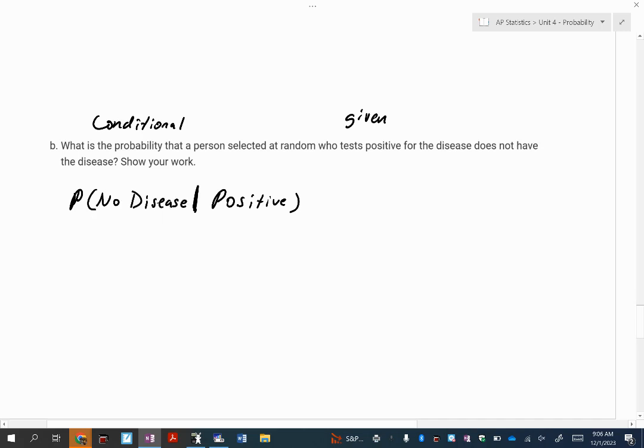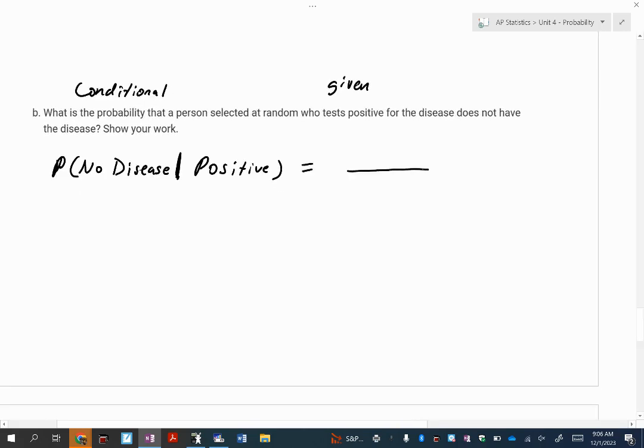Now I'm going to write on the board this formula, before you practice in a few minutes. It will be given to you on the AP exam. The way to do this is, whatever they tell you is your given, that's always your denominator. So my denominator is going to be the probability that they test positive, which we found in letter A. Sometimes the AP exam is trying to be nice to you. If you did all that work in part A, at least now you've got a continuation here in part B. So my denominator is what I found in part A.